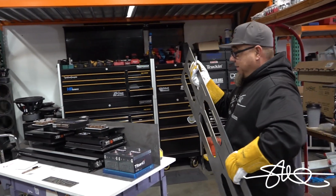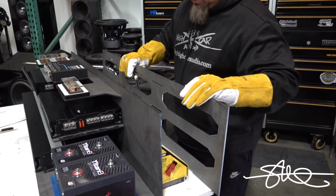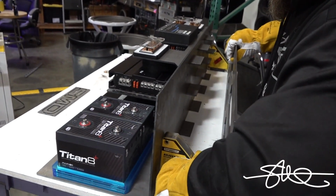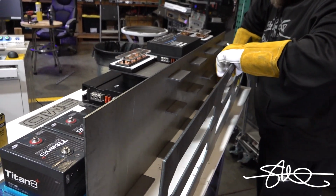So this thing's all kind of rigged up right now. This is where it's gonna go. I'm gonna have to pull this thing apart so I can put this other stuff on it, but this goes in the back. Let's see if I can do this without making it all fall apart. Should be kind of holding itself together right now. Maybe, we'll find out right now.